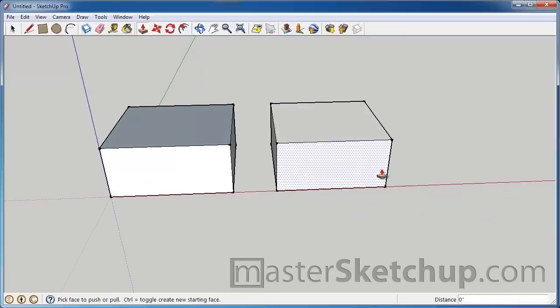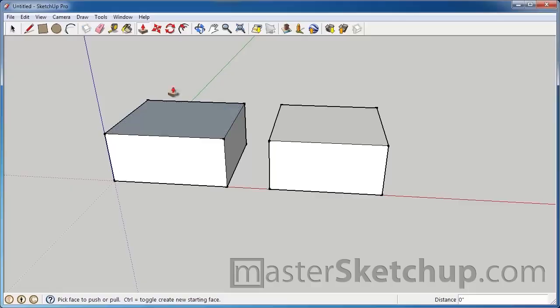So the last tool I want to show you is the tape measure tool, and you can also think of this as a guide placement tool. So first of all, let's say you wanted to measure the distance between these 2 points. You can click to start on the point, and you just drag out, and it'll snap to points and edges. You can see we have 11 feet. You could measure diagonally if you wanted to, or the height, 5 feet. Okay, and I'll hit escape to cancel that out.